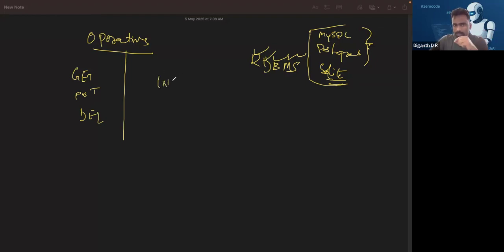One is to create an entry, which is insert, and you can also delete an entry, delete. You can also update an entry, which is a modification of existing data, update. So insert, delete, update.